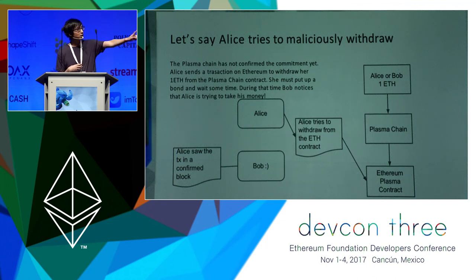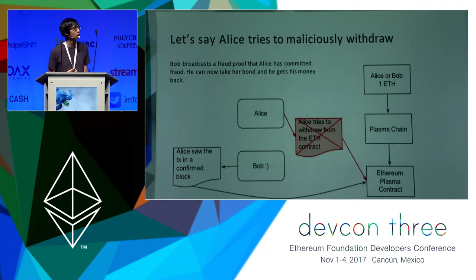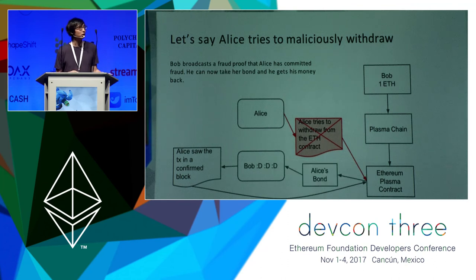Assume that Bob believes that the money is his because he has the information available to prove that Alice has committed to the fact that she saw her original transaction. Then what Bob can do is take that proof that says, Alice says, hey, I saw this transaction hit the block. Here's a proof that this transaction hit the block, and here's a commitment that I have submitted this transaction. Bob should say, okay, that money is mine now. But if Alice tries to take that money, Bob can submit to Ethereum that Alice tried to submit this. Bob sees it on the blockchain, and he says, okay, Alice is trying to take my money. Here's a proof because Alice gave it to me and I saw it on the chain. And now Bob is even happier because he takes her bond and gets his money back.